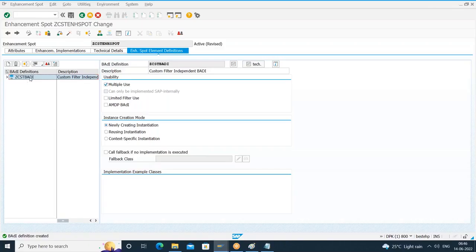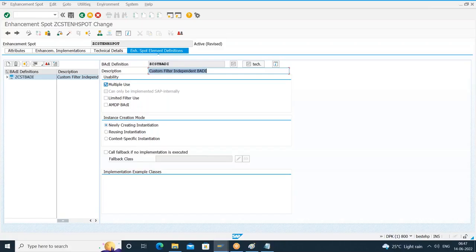As part of this BADI definition, you can see we have a checkbox, what? Multiple use. If you want to restrict to a single use BADI, I can deselect this checkbox. Single use means it is just like a customer exit: we can have only one active implementation. I want to allow multiple active implementations, so let us select the checkbox multiple use.